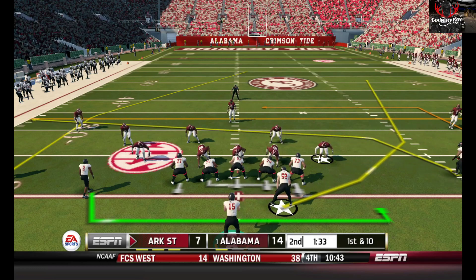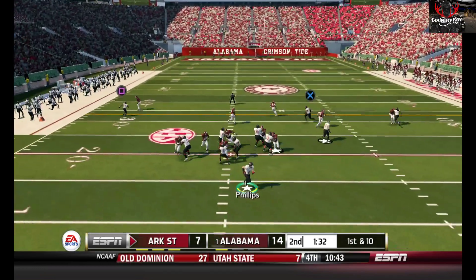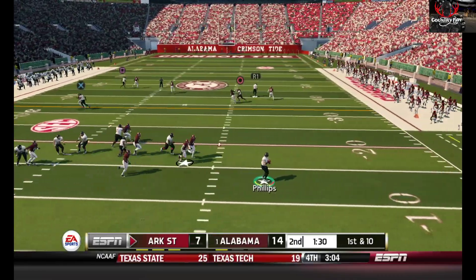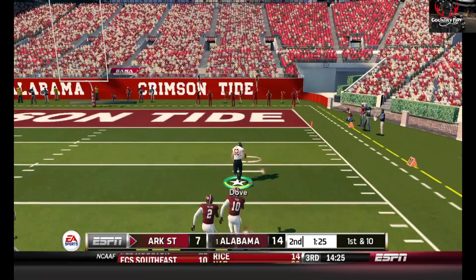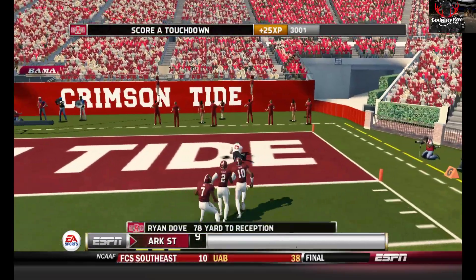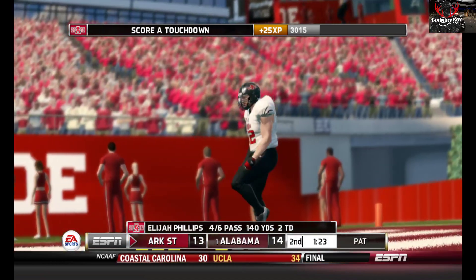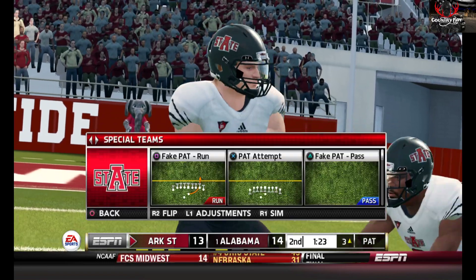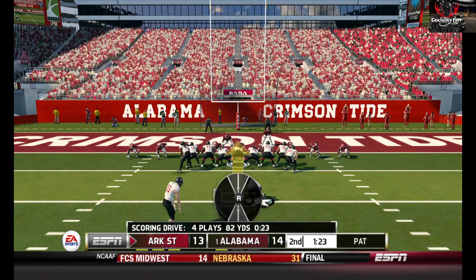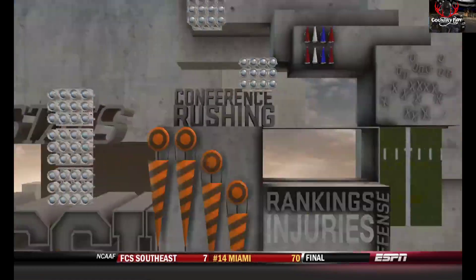Touchdown play right here guys — touchdown play. What we used to do in the old days. If you haven't seen those, you need to look. Scrambling around, going deep — lights it up there, wide open — and he hauls it in at the end of that long ball. Touchdown, Red Wolves! Here comes the kicker to try to tie this game up, and he tacks on the extra point.